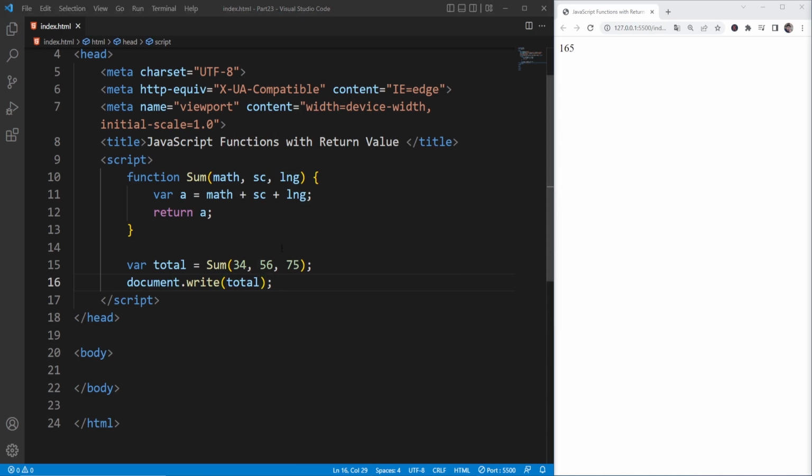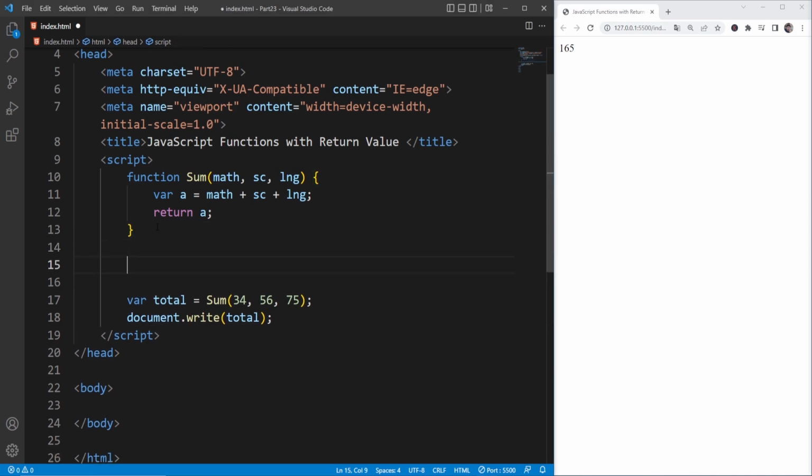We already learned how we can use it. And now I'm going to create another function which is going to return the percentage. So here I want to type function, and our function name is percentage. Then inside the round braces, I'm going to pass only one parameter, and our parameter name is T, which stands for total.